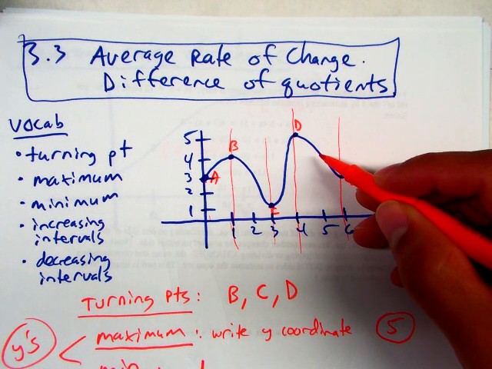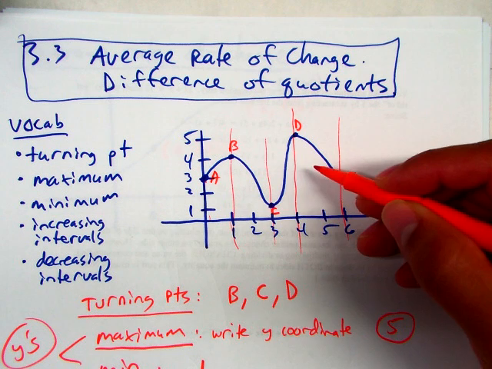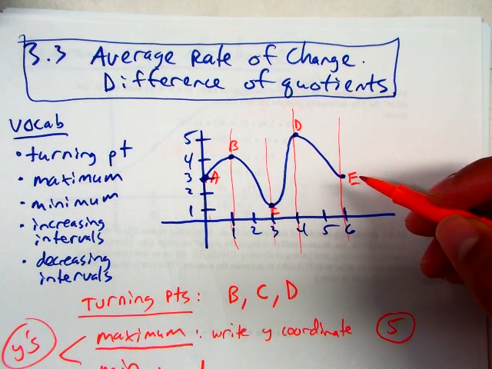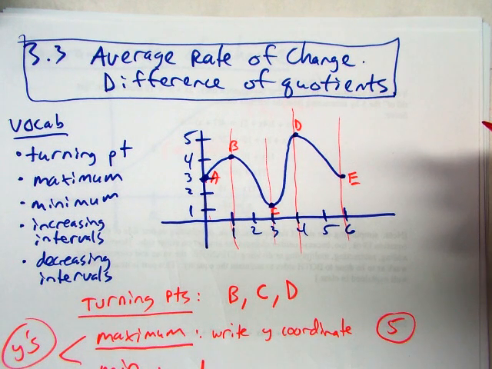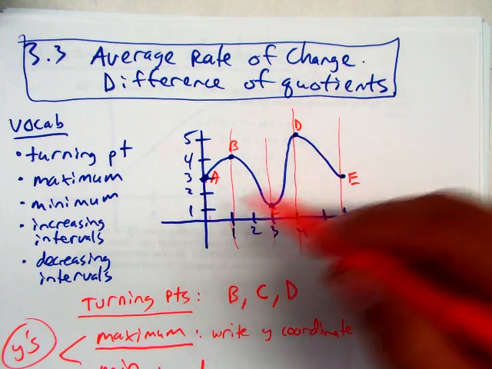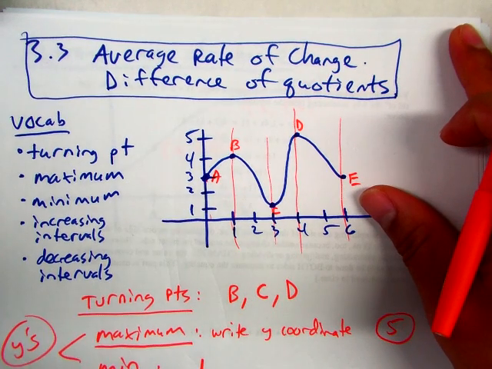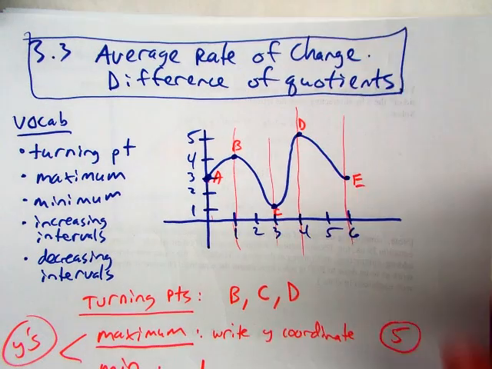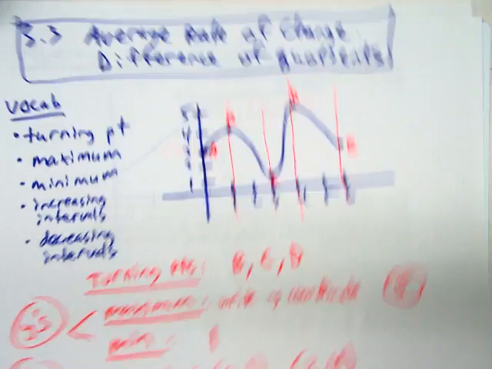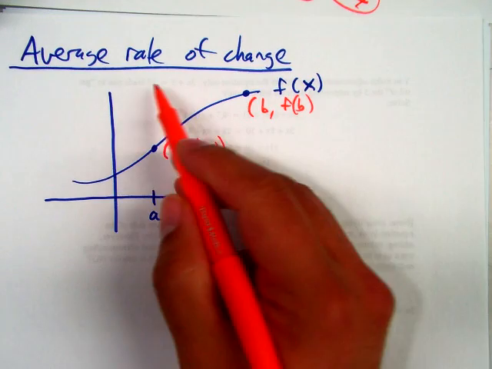Have you guys talked about average slopes or instant rates of change in physics yet? Yes, acceleration. Have you done tangent lines? Yes. Oh, okay, we're not going to do tangent lines. We're going to leave that for calc. But what we're going to talk about instead is an average rate of change.